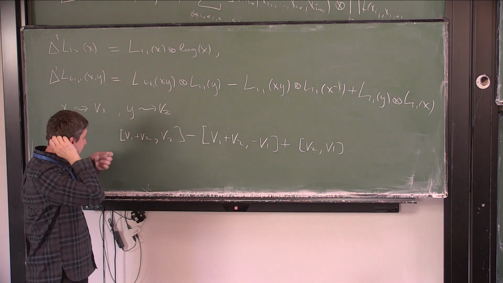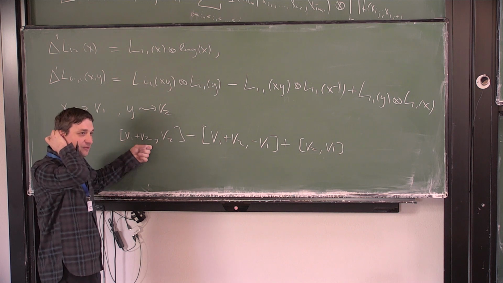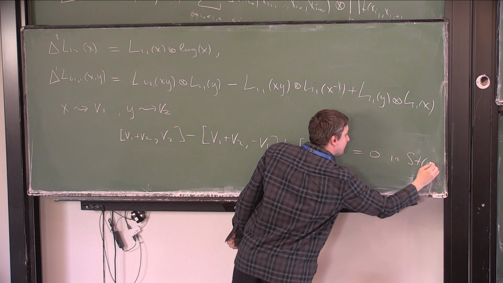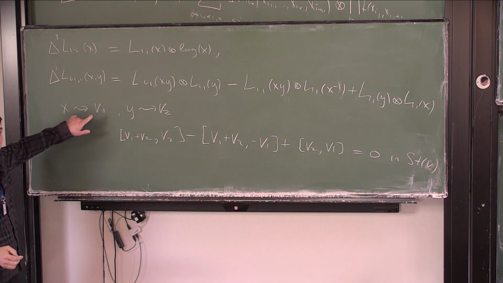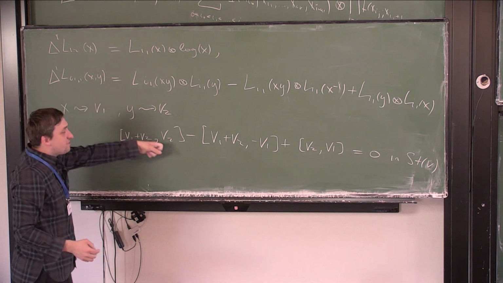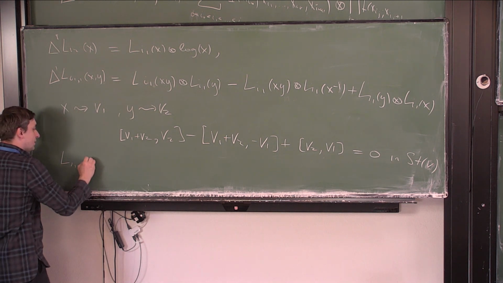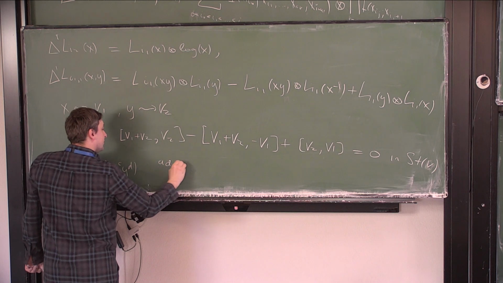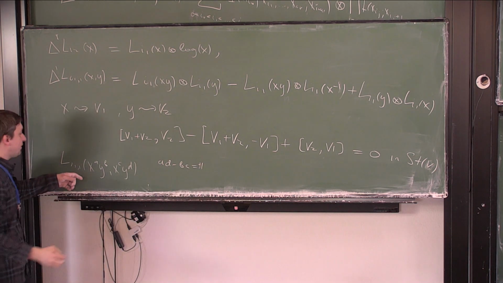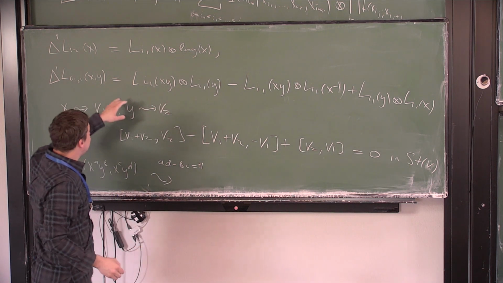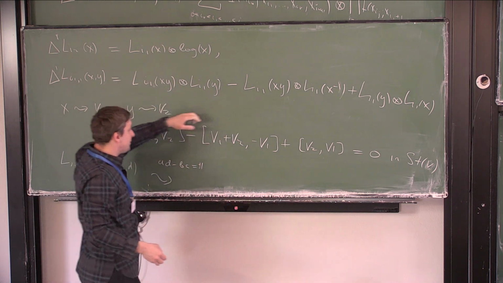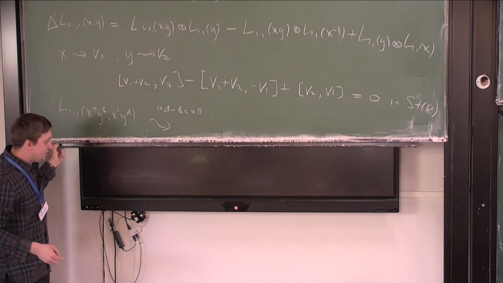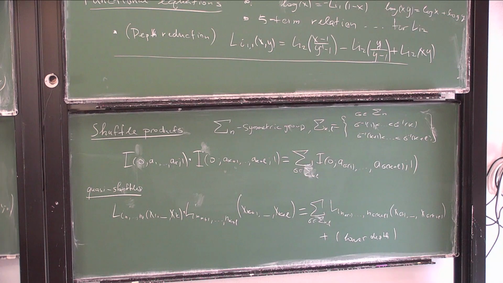And this notation is kind of suggestive because these would be elements in the Steinberg module. And if you think about the Steinberg module, this is actually 0 in the Steinberg module of V, where V is this 2-dimensional space. And in fact, the same calculation works if you started with Lie1,1 of x^a y^b, x^c y^d, with a, b, c, d integers with determinant plus or minus 1, you would see the same obstruction. I mean, you will see only elements in the coproduct whose naive map to the Steinberg module will be 0. And this is basically the starting point for what I want to do next.